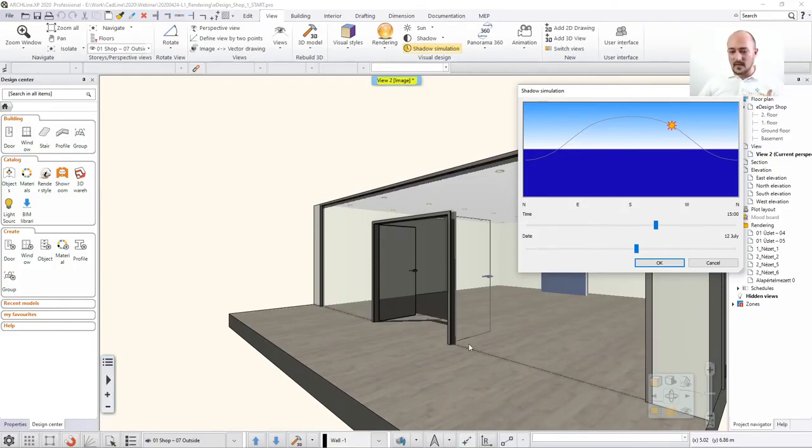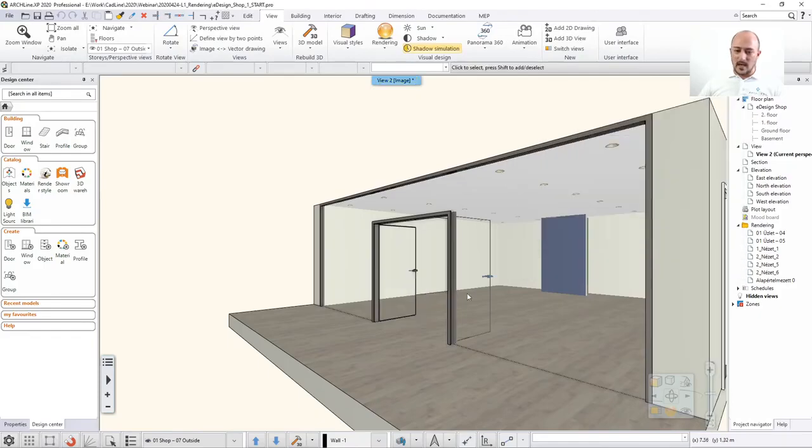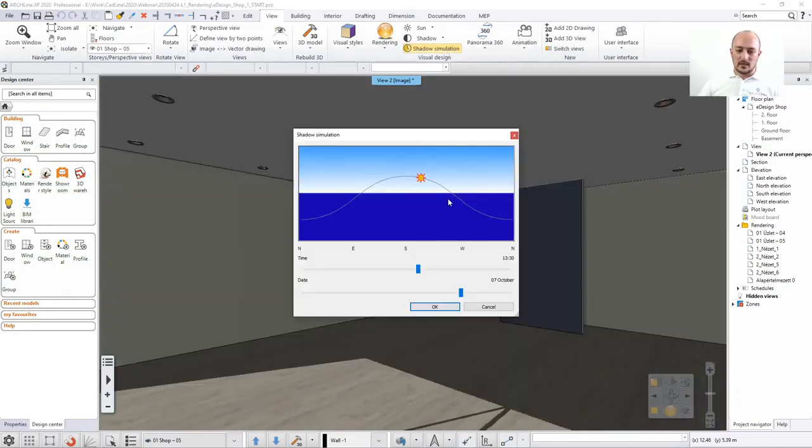Now, we are outside, so we cannot see everything that is inside, but at least where the door is open, we can look in and see what happens. Now, this is not a rendering, this is just a simple visual, but it already gives us a good visual of what will happen. So let's set up, for example, this is on the northern part of the globe. So when I set up a date somewhere in winter, let's say October 7th, and set up a time, for example, around 13:30, and let's just hit OK, and I actually go inside because I also would like to show you what happens inside. So when I turn this on again, we can see that the sunlight is coming inside the model.